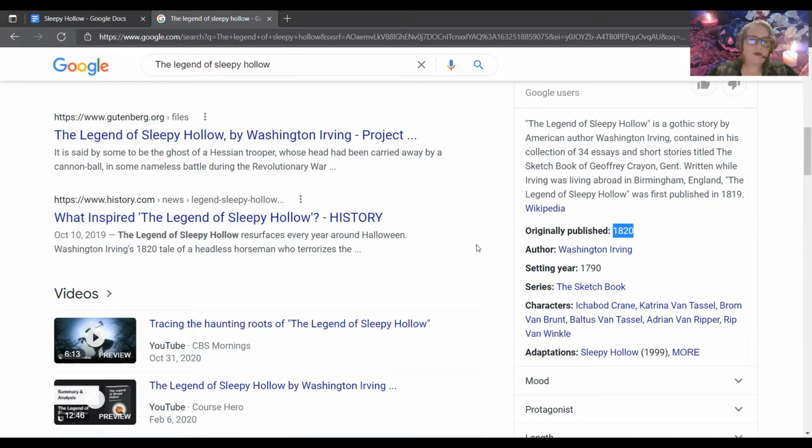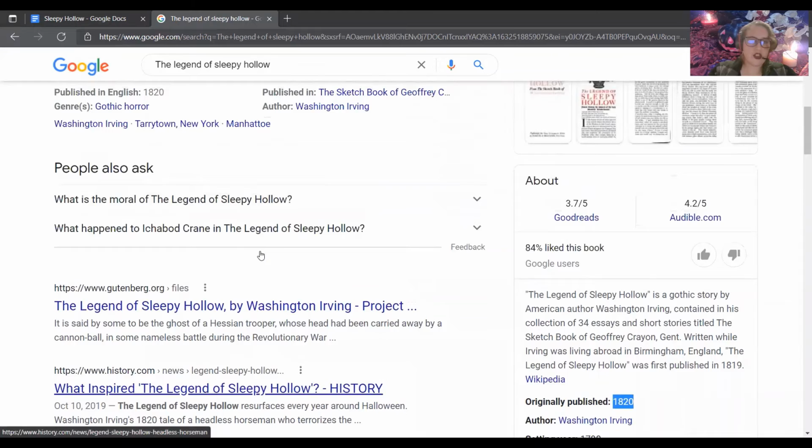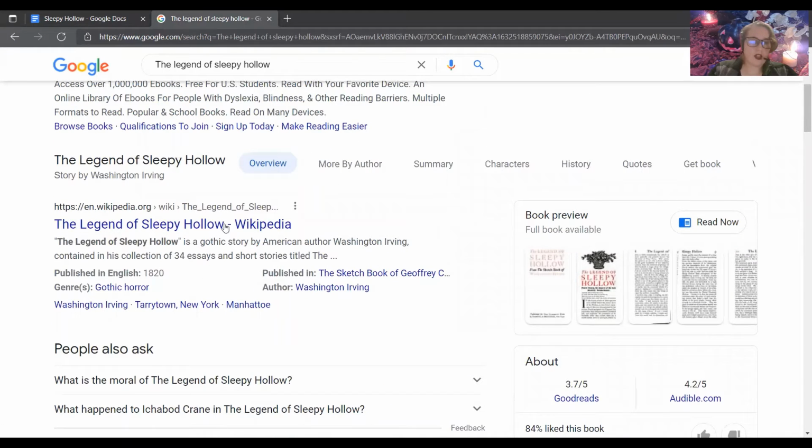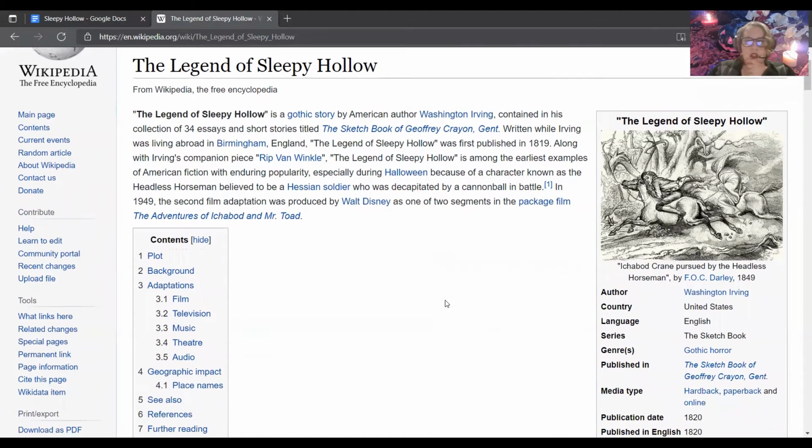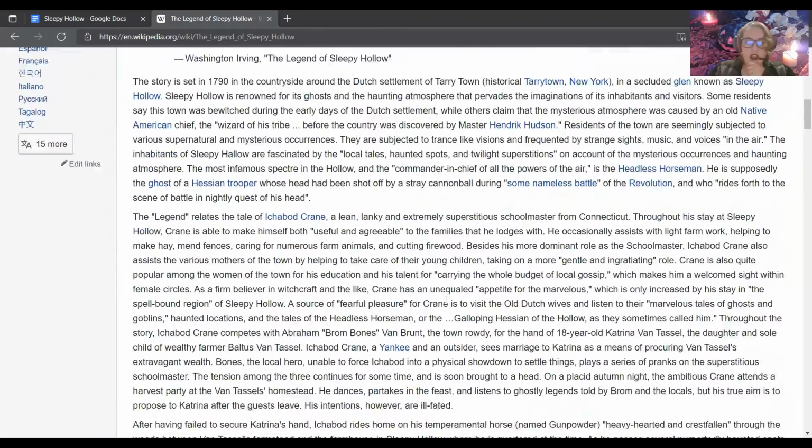Okay, anyway. But if you're going to do a rewrite and you have the intention of publishing it, you want to find when it came out and if it's in the public domain. The Legend of Sleepy Hollow is in the public domain, so it's totally fair game. Some of my other rewrites or retellings that I'm going to be posting, because I'm working on, is Greek mythology or Roman mythology. I always think that's really super fun, which is why, of course, I'm a fan of Lore Olympus.